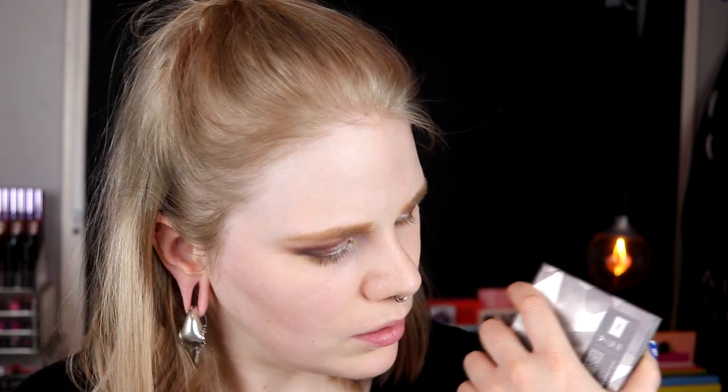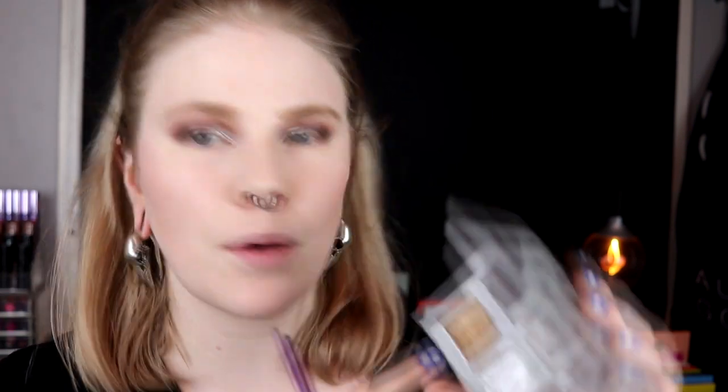Fix my base and then I'll come back and do something to the under eyes. I'm a little bit intrigued to maybe use this one because you can mix gold and silver — and this is more like maybe bronze. Maybe I should take that on my lower lash. For my under eyes, I think I want to take this Priceless shade and see if it works — take it under my eyes and then maybe connect the outer part of my lower lash with this dark matte. I'll try with Priceless.